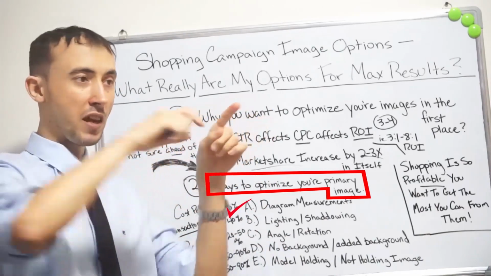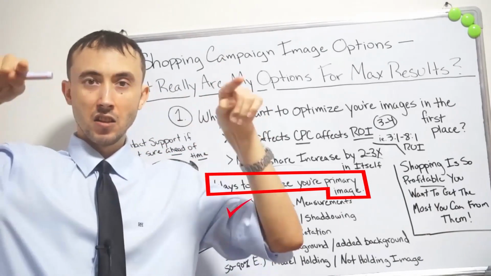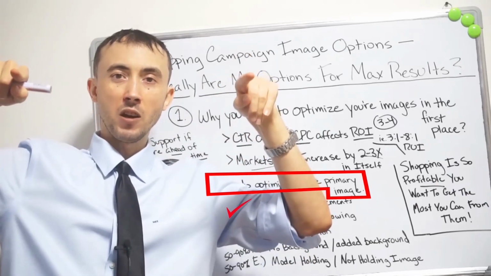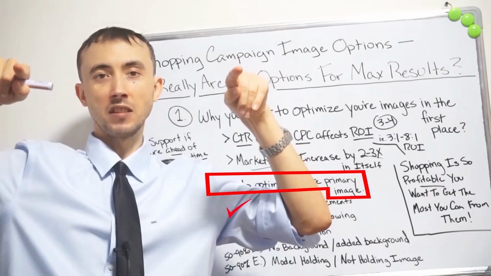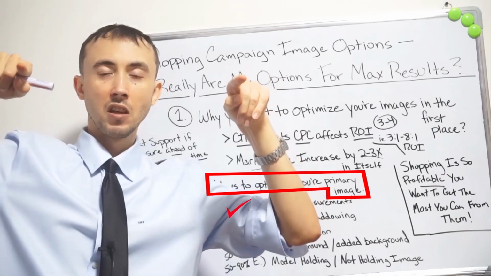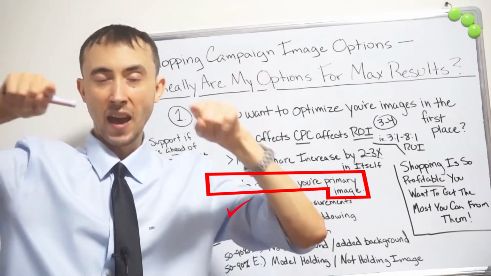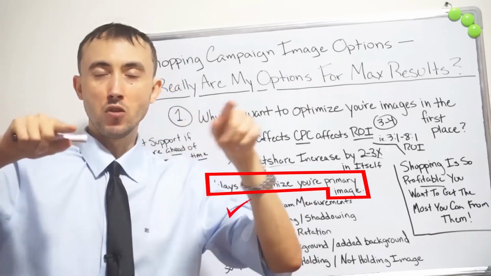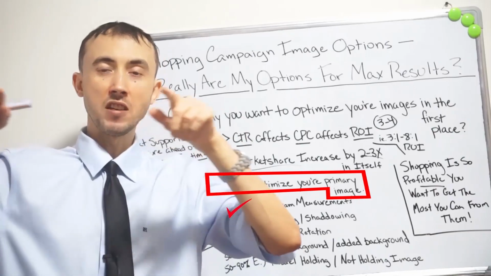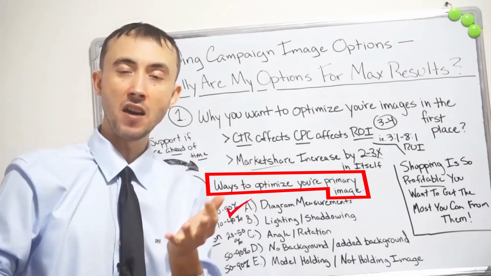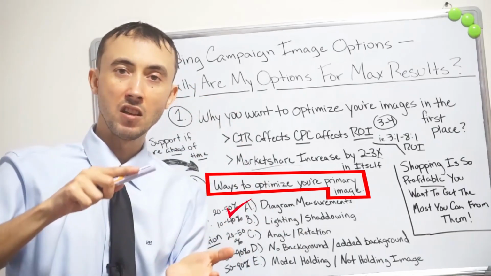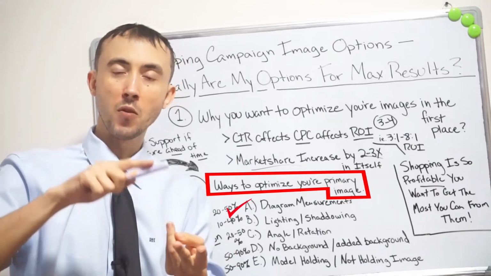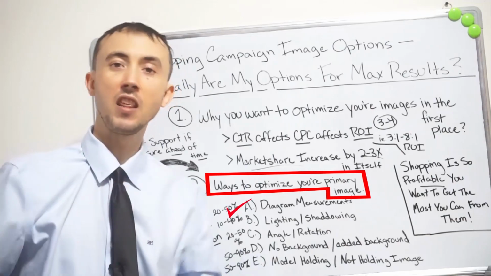You can have a bolt, and you can put a bracket around it that says, here's your bolt, here's your bracket, and it says 2.5 inches. And everybody else in your space that's selling that same bolt, you're the only one that has that. Who do you think most people click on most of the time? It draws the eye. In the AIDA model of advertising, attention, interest, desire, action, you have to get the attention before you can get the click, before anything else.